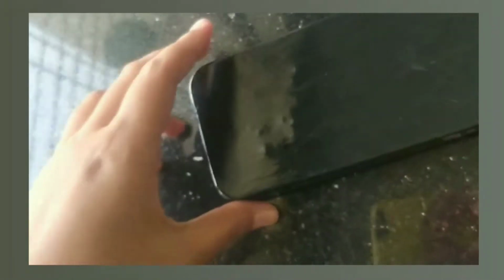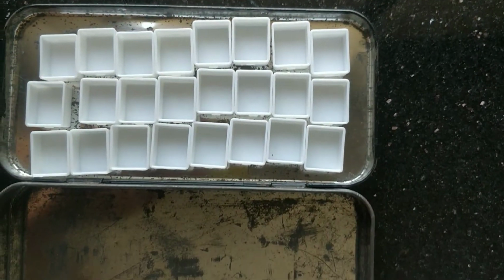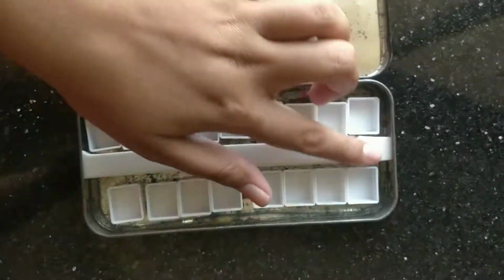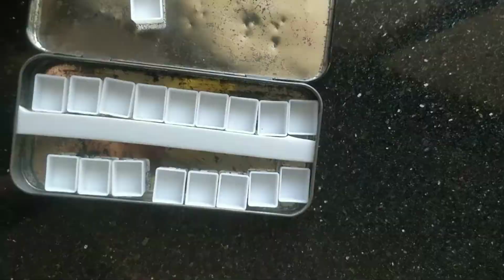This is what the geometry box looks like after 2 coats of nail paint on it, and I also painted the bottom because it was just too much fun to paint it with the nail paint. So I bought these pans off of Amazon and then checked how many were fitting inside, and I could fit 24 inside easily.